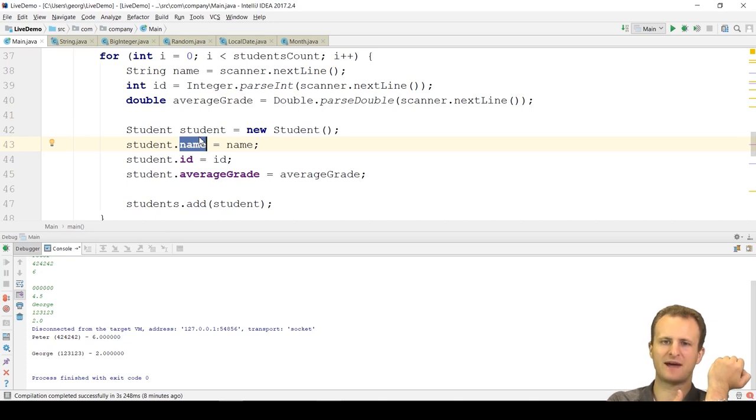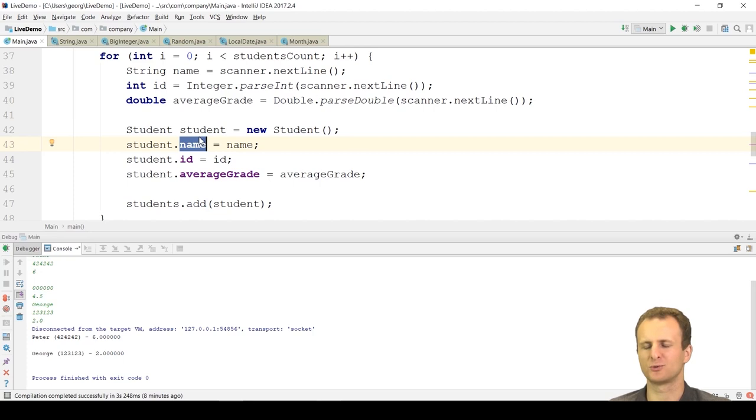However, I don't have access to the battery inside this clock, and I don't have access to the CPU inside this clock, which calculates the time. And I don't have access to the machinery inside this clock, which moves the arrows, which display the time. And that's on purpose. That's a principle of object-oriented programming and of engineering in general called encapsulation.